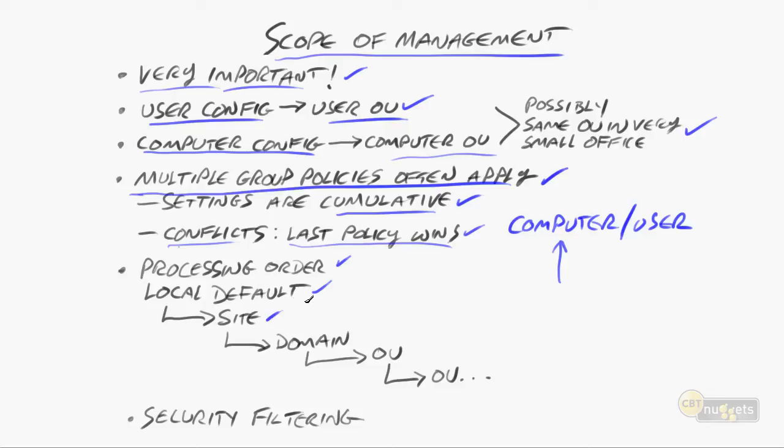There's also site policy settings, and then there's domain settings, organizational unit, and sub-organizational units. As you go down the tree here, whichever one is read last in case of a conflict, that's the one that wins. Again, otherwise they all add up together and you get a combination of effects.